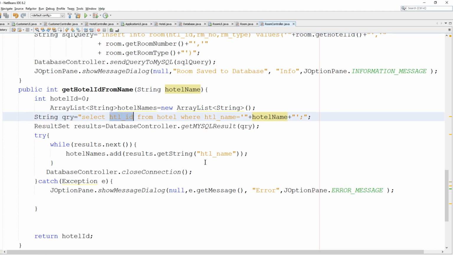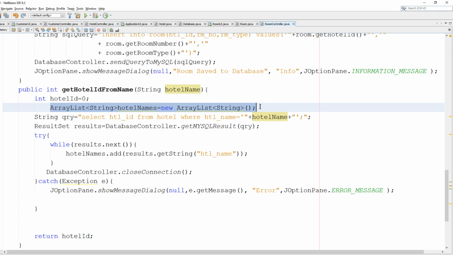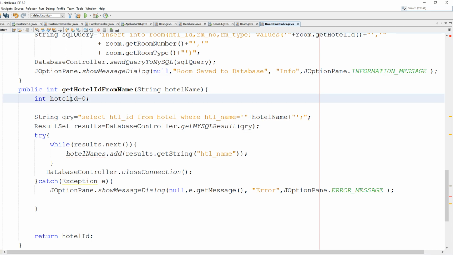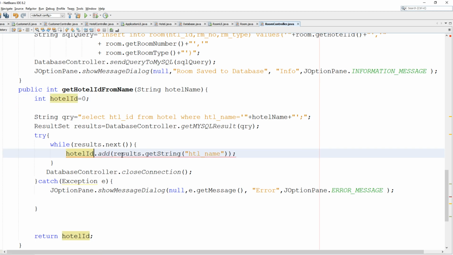So once we have the hotel ID, we are just going to get this, and this is going to be one item, of course, remember. So we are saying hotel ID, oh, we already have it, guys. Hotel ID is going to be equal to string get name hotel ID.